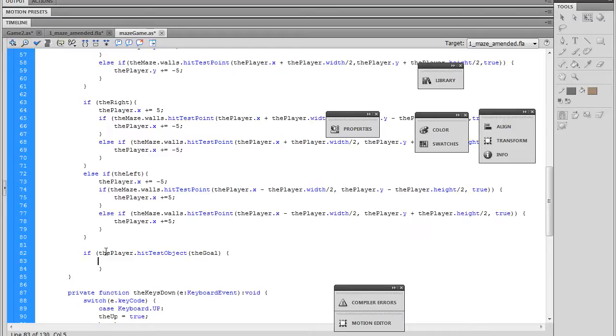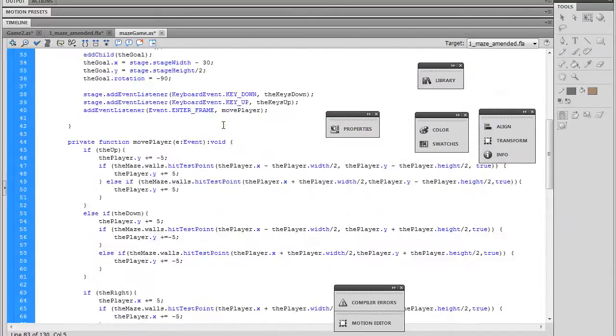Well, this would be the point where, if you're running this from the launch, you'd have that root object, say the root is equal to the parent, and then say the root dot get win and run your winning screen. Here we can just point to a couple of pieces in our library. And also we'd want to turn off all of our event listeners. And so let's do that first.